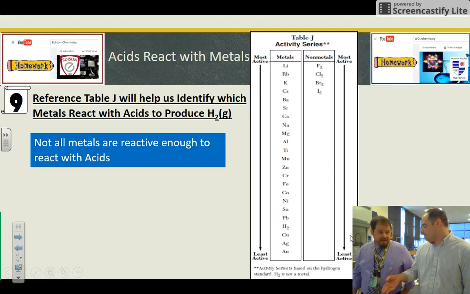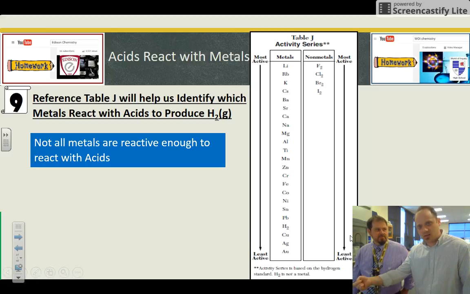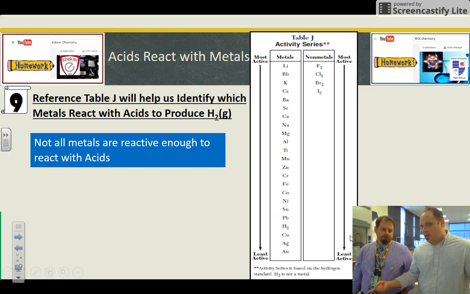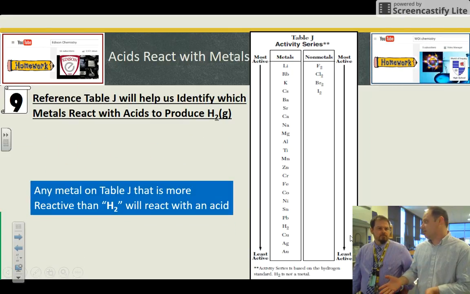The ones that are least reactive are the most precious to us. They last the longest. Gold, Au, silver. It's right there down at the bottom. So that being a pure metal back in antiquity's time, like, wow, this is shiny and it stays shiny. It doesn't react. Let's make money out of it. Everybody wants it. So least reactive makes it most valuable, at least in some people's eyes.